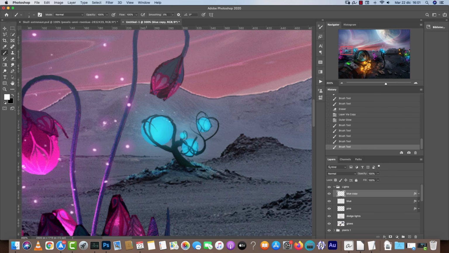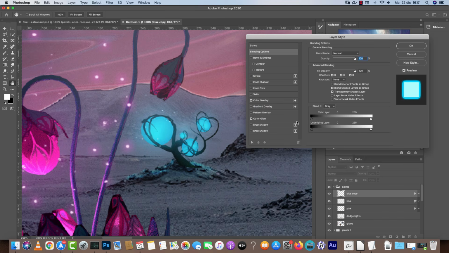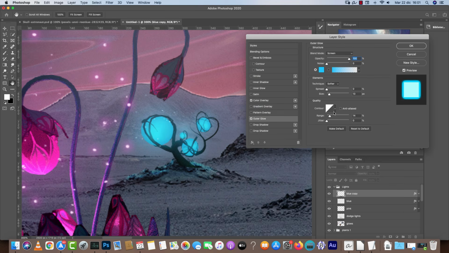So make just a few for testing. Go back in here, go into the glows, and just see what I need for this. Size 4 and range 5 maybe, or 6. Size, maybe it's even too big, too small, sorry.